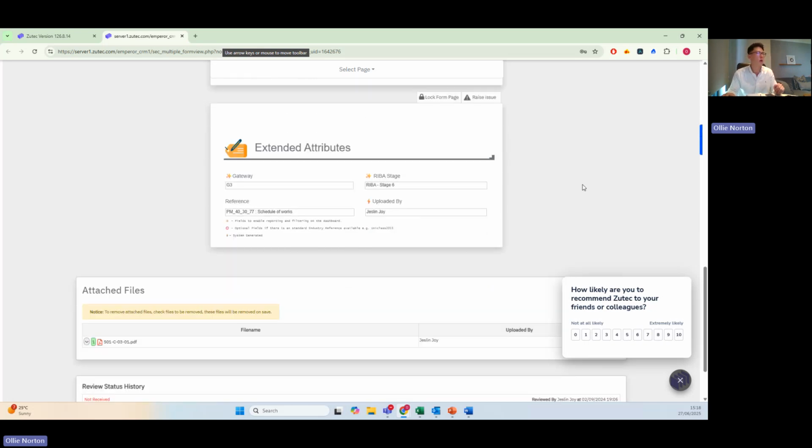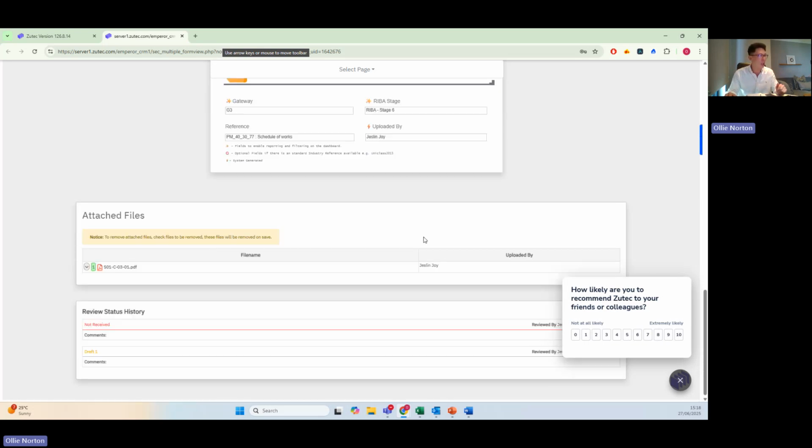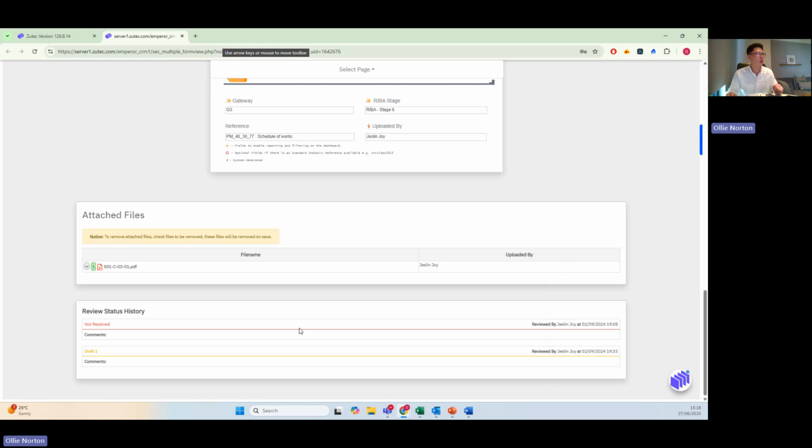Extended attributes. So this is where we can highlight whether records and documents are relevant for gateway 1, 2, or 3. Additionally, the actual document is seen attached here. We can see that it's the only one revision, and always the latest revision is shown. And any audit history through those workflows where it's being checked would be recorded here. So if there was actually any reason that this document was rejected, it could be recorded, and we can actually see who reviewed it, date and time stamped.